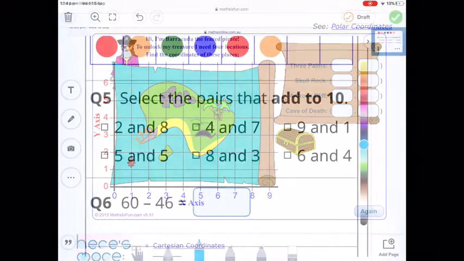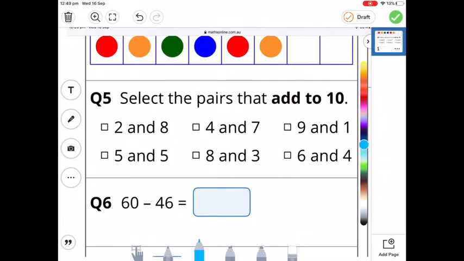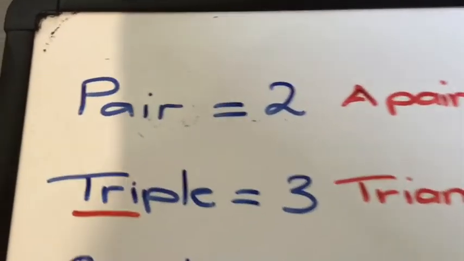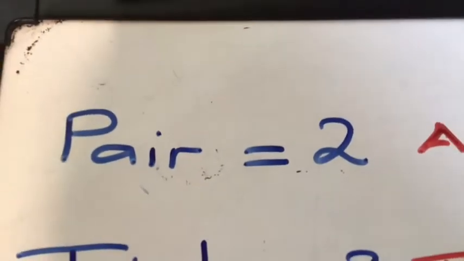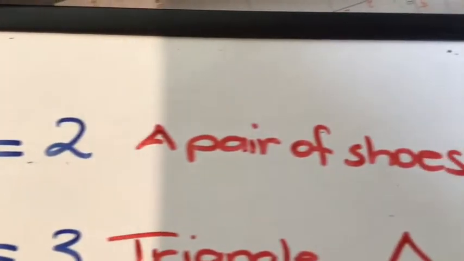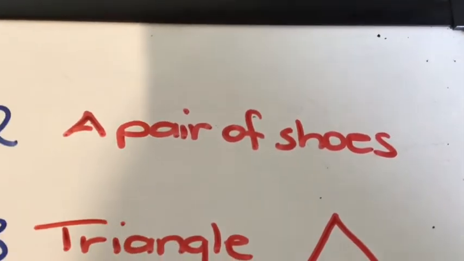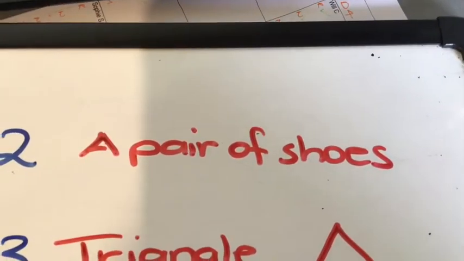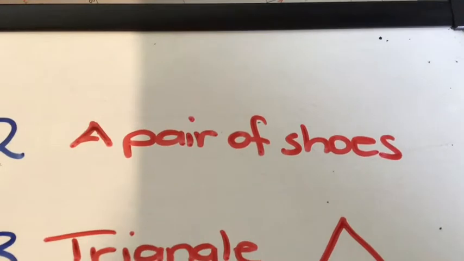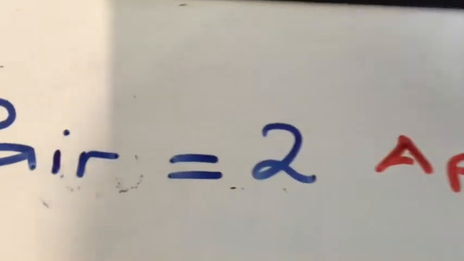If not, that's okay. Another new maths word that we are learning today is pairs. So pairs, which is on question 5 of your worksheet today. So pairs are a set of 2 things used together. So 2 things. So pair equals 2. An example of a pair is a pair of shoes. Or another example could be a pair of socks or a pair of gloves, as long as they're 2.